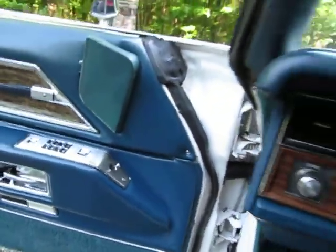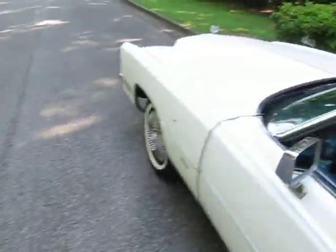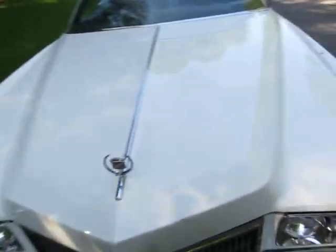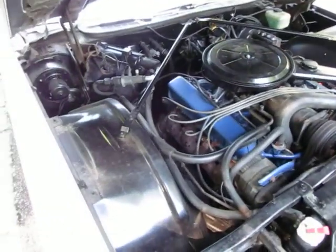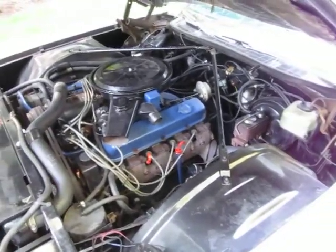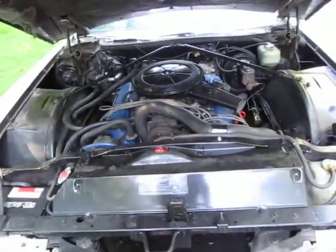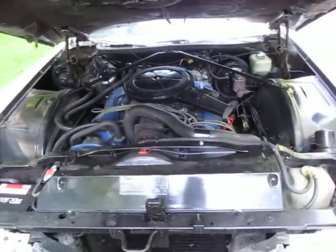One of the things I love about Cadillacs is they're the number one storytelling car — they're just so reliable that you can let them sit up for so long, pull them out, clean them up, and they run. They made amazing engines. He said about 10,000 miles on the engine rebuild. The engine didn't actually have a lot of miles on it when he rebuilt it — maybe 40,000 original miles. It's just that one of the plugs came out, dumped all the oil, and it ended up needing a rebuild.